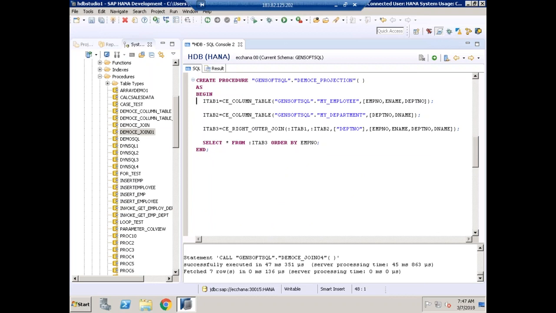As begin, I tab 1 equal to C underscore column table, same schema, my employee. Done. I'll remove this.